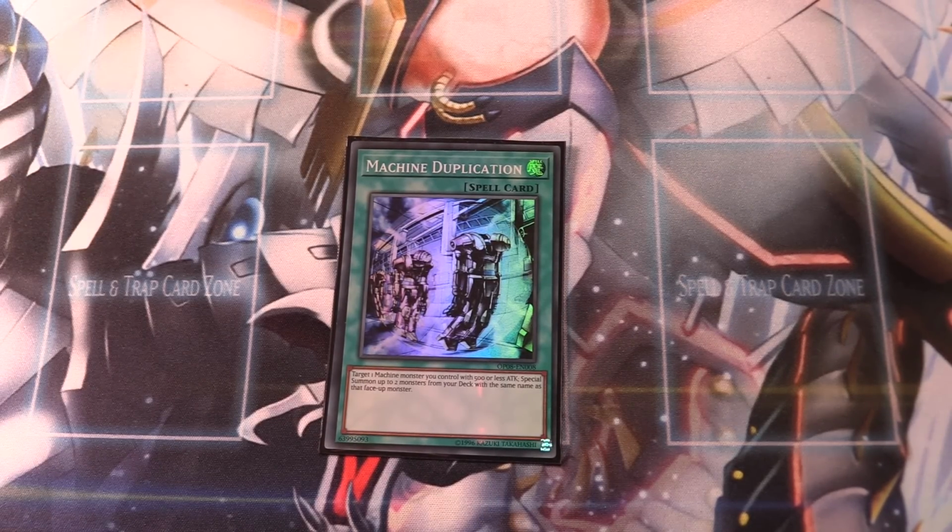Machine Duplication reads that you target 1 machine monster you control with 500 or less attack and special summon up to 2 monsters from your deck with the same name as that face-up monster. So, as you already know, all of your Cyber Dragon monsters, their names are Cyber Dragon whether on the field or in the graveyard. So if you have Core in the field and you activate Machine Duplication, rather than bringing out 2 copies of Core, since Core's name is Cyber Dragon while it's on the field, you're able to bring out 2 copies of regular old Cyber Dragon, which of course is fantastic.